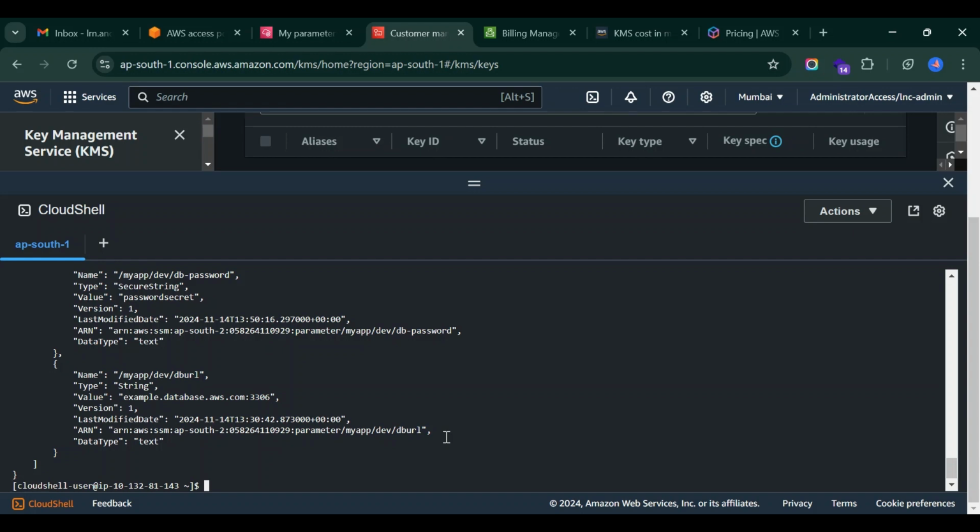So this is how Parameter Store works. It is very useful to access the values using KMS key encryption, and then you can call Parameter Store in our SDK. So this is it, guys. Thank you, we will see in the next lecture.